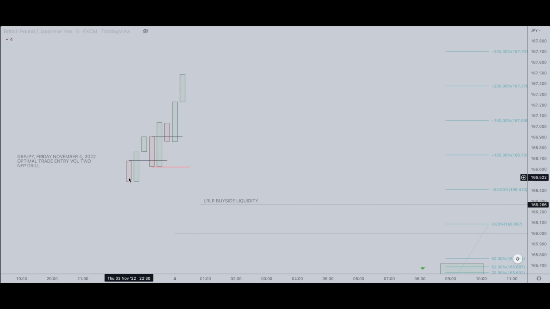So you get a nice bullish down close candle, forming our bullish order block. As soon as we trade higher, trade above the opening price, and then we come back down, we dig into it a little bit, form another down close candle, we come back up. So notice how these line up, they're stacked on top of each other. As soon as we break on this candle, let's move up here above the opening price of this candle's body, of this down close candle here, we go back down.